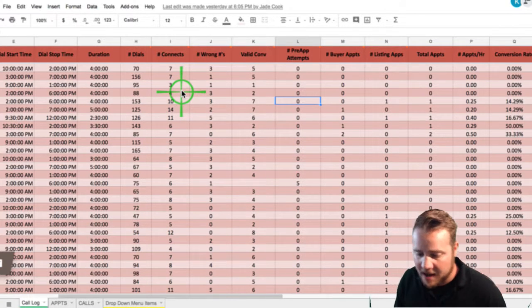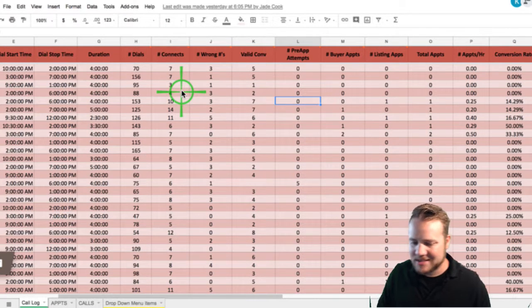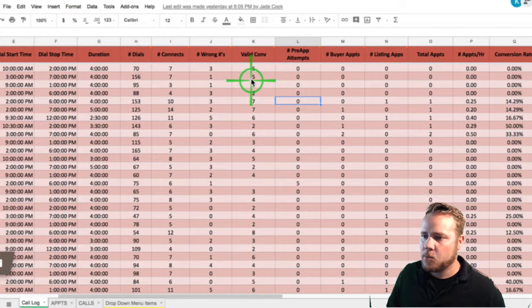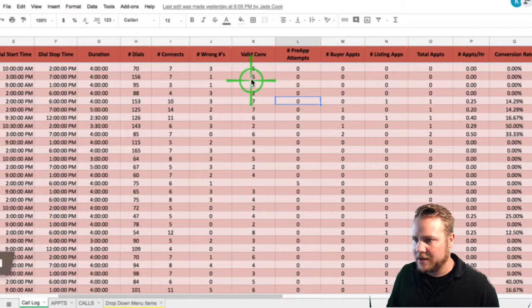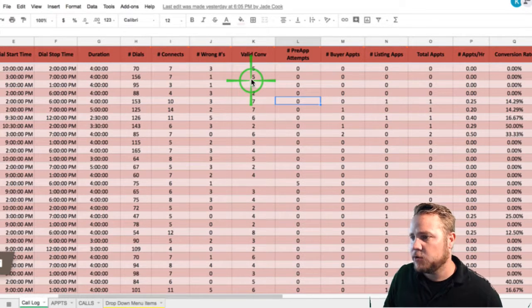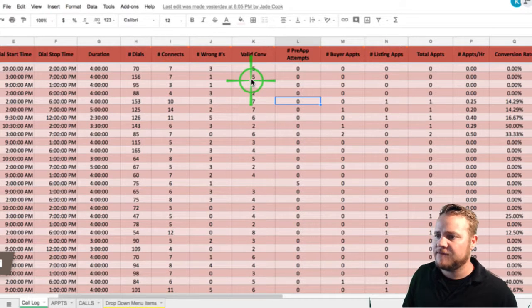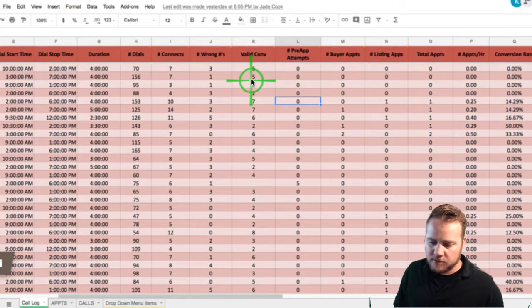A connect is whenever you have a live answer and it just wastes your time, right? How many people do we talk to throughout the day, but it's not an actual decision maker? And a valid conversation is not whether you thought the appointment went really good in your opinion and you talked for a long time. A valid conversation is if you can confirm that that telephone number matches the name on the profile, like you actually get to talk to the decision maker. And that's really what you want to scale valid conversations to appointment ratios.